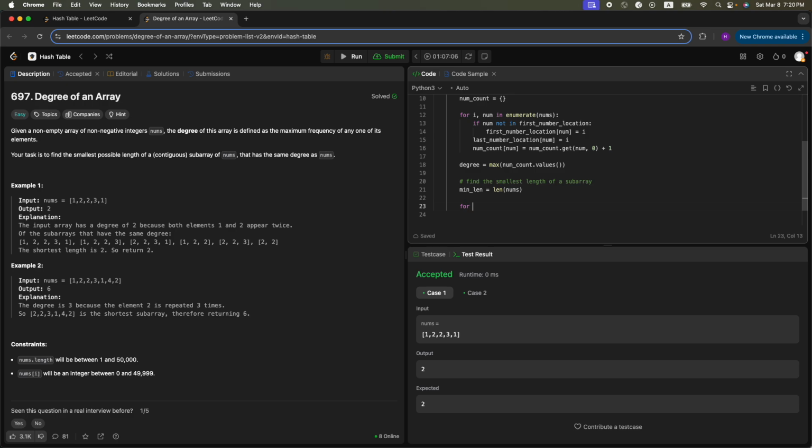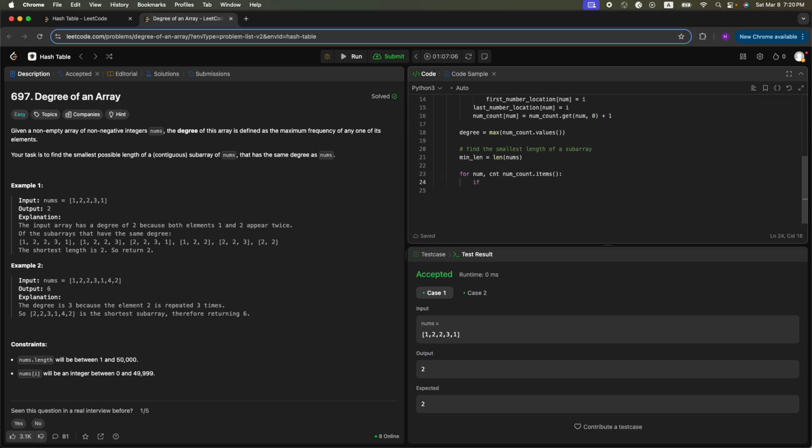And I'm going through the num count hash map, and if count is equal to degree, this if statement only detects the numbers that have the maximum frequency, so it filters out numbers that do not have the degree.